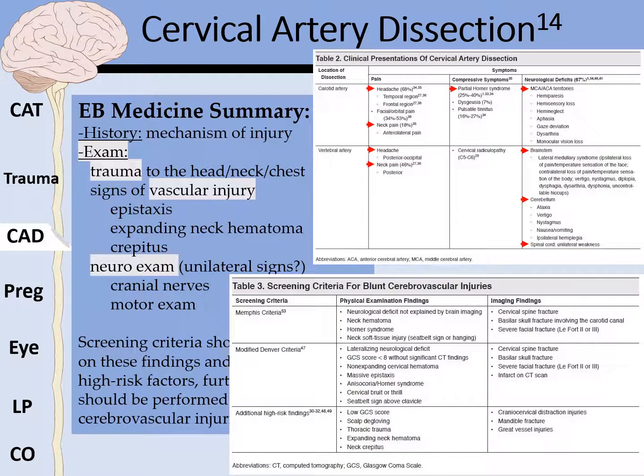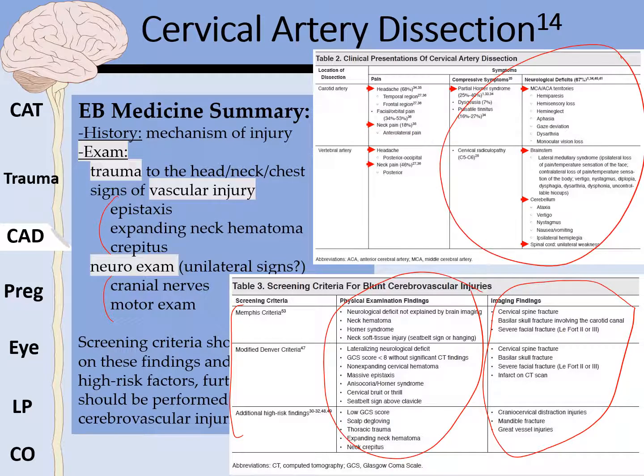There have been some criteria suggested for imaging that can be reviewed to help get a better understanding of indications for imaging, but nothing that is common practice. There are some skull or cervical fractures that are higher risk for cervical artery dissection, but this can be typically evaluated for by the trauma team or neurosurgeon. If you do find any signs of vascular injury on exam or abnormal neurologic findings, then a CTA head and neck should be performed. You can review these columns for such exam findings. As we discussed in the previous slides, head or neck pain are not always present.